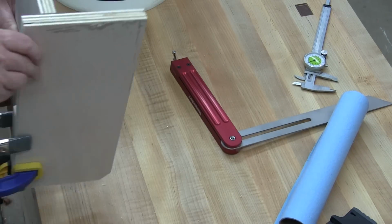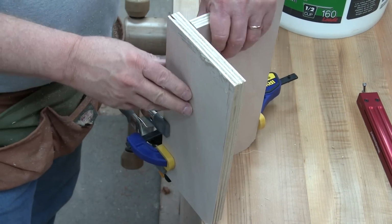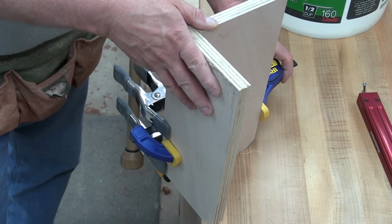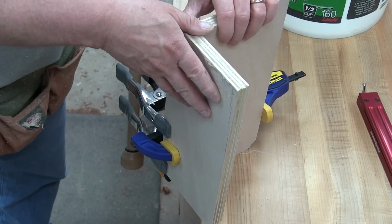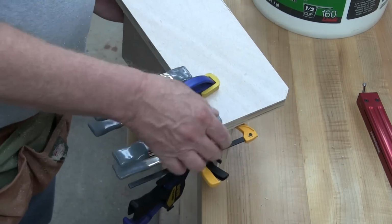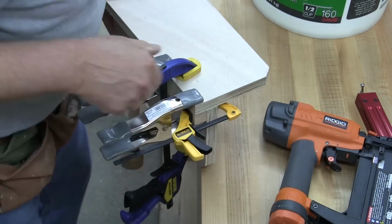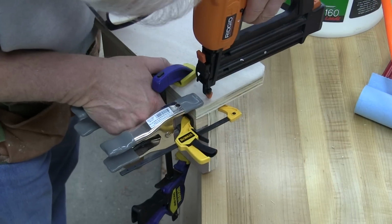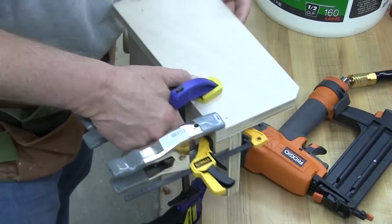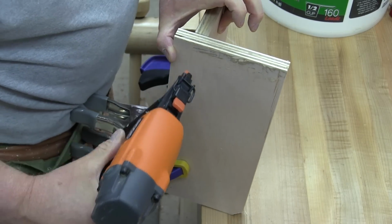Then I need to find a way on the table to get it set so I can get a gun to it. Readjust the camera a little bit. So here we go. We're going to get the nail gun and put these in place. Those clamps can get you a little off sometimes. Put a couple of nails in these and get them started. It's always hardest to get the first two boards put together on any project, it seems like. Put one on each end.